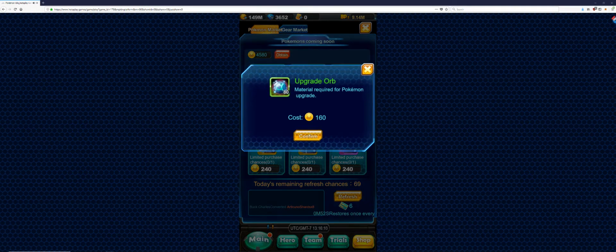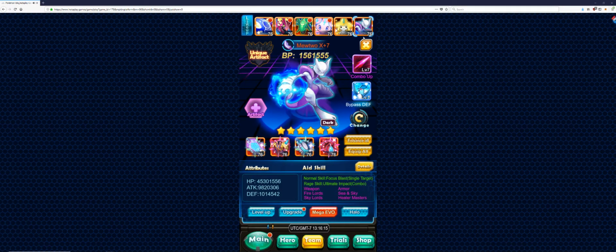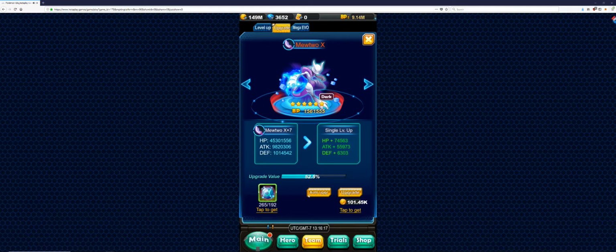So I'm gonna buy this one right now. You go and upgrade Mewtwo X, and I'll show you how much it goes up by. Right, so it's at 52.5% upgrade. It goes up by 2.5%, but look, I got almost 10k BP from one single upgrade, right? So upgrading is always the best way to go.